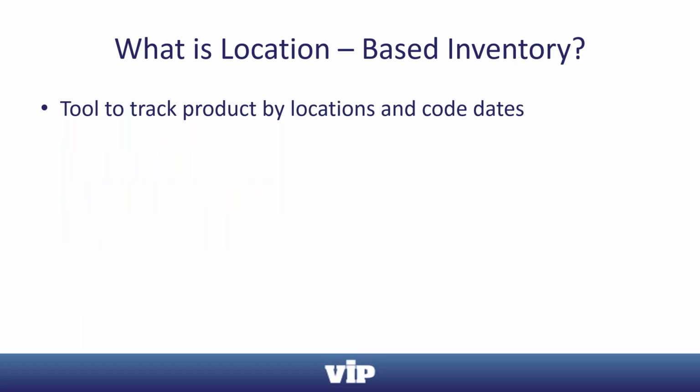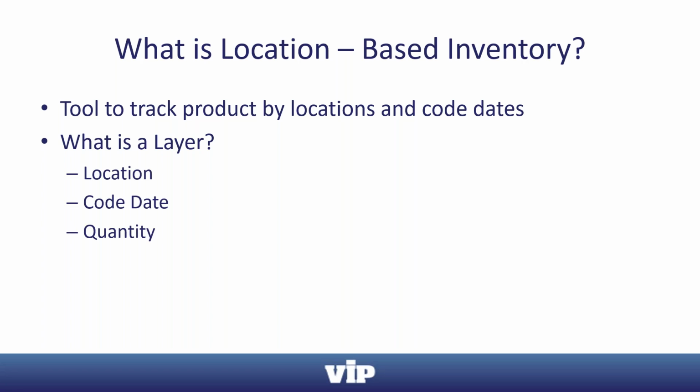So as far as that goes, let's talk about what LBI is. It's pretty straightforward. It really is just a tool that you can use to track product by location and code date. And again, it gives you all those same benefits. But one of the things that always comes up when we talk about location-based inventory is this concept of a layer. So for any of you who are not on LBI, if I asked you what a layer is, many of you might say, oh, it's like a tier on a pallet, or, oh, it's a layer that I pick with my claw line, that kind of thing. But we're really using the word a different way when we talk about LBI.